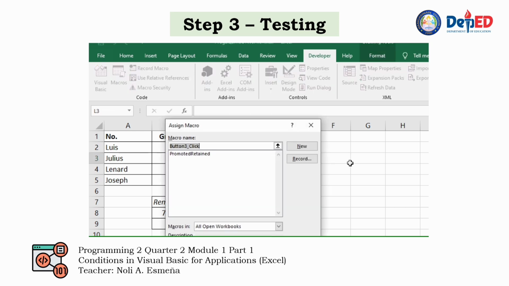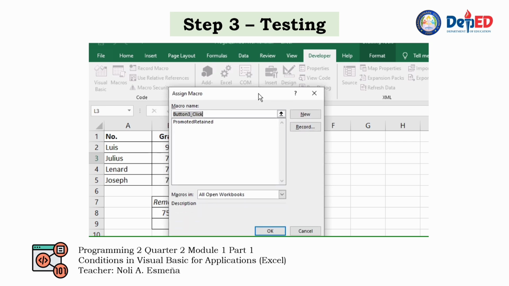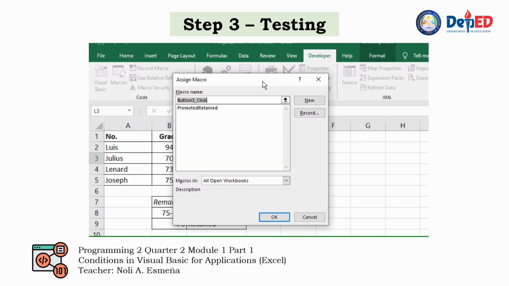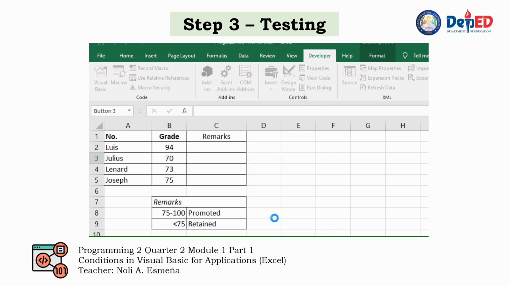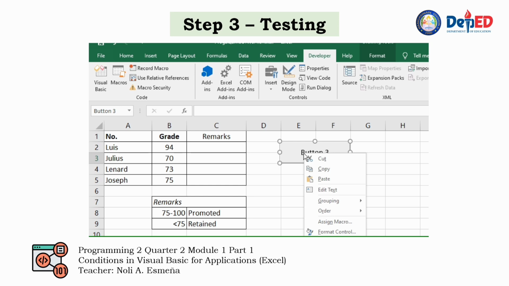After creating a button, assign the macro that we have just created, which is promoted retained. You can rename the button, but this is optional.